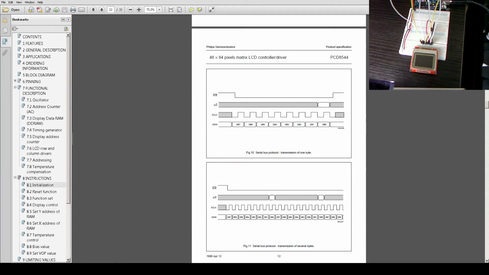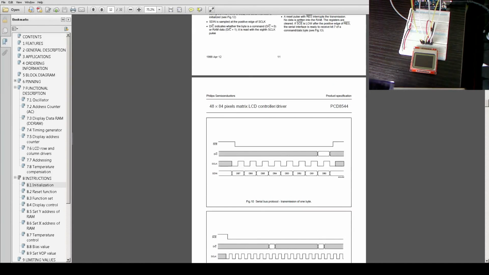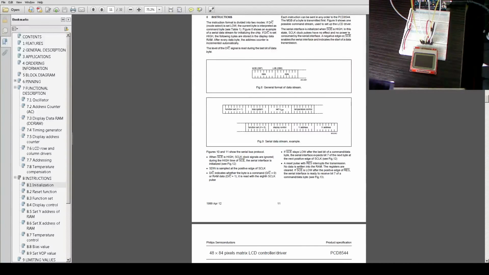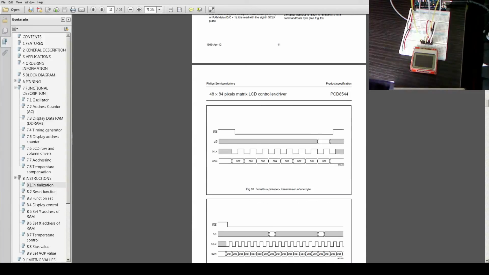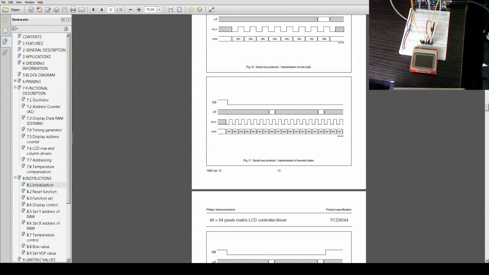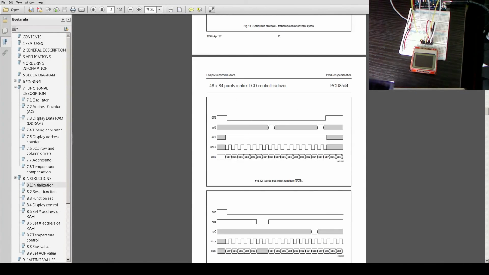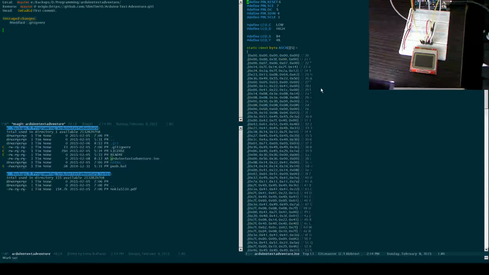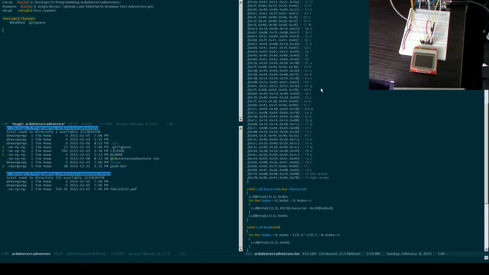And by the way, if anyone is unfamiliar with LCDs in general, this is a graphic LCD as opposed to a character LCD. So it doesn't actually have characters in its memory, so you have to make each one your own, essentially pixel by pixel. So that's why this code, these are actually all the characters that are made.